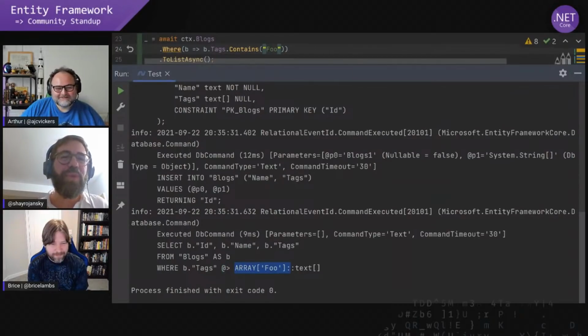And here, what you're seeing is a little bit weird. This is the containment, right? But what we're doing is constructing an array around a foo. It turns out, for some bizarre reason I couldn't find out, the containment operator is basically a set operation. So you put an array to the left and an array to the right, and it tells you if this array is contained in this array. But it doesn't have an overload that allows me to just put a scalar here. So what the provider does when translating this is it builds an array around it, which is fine.